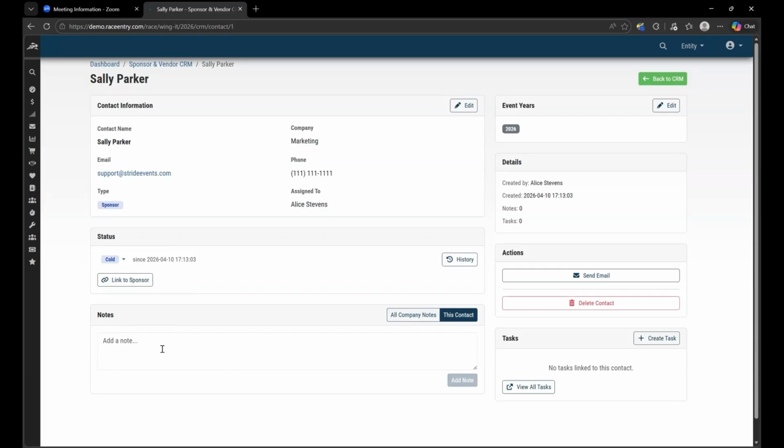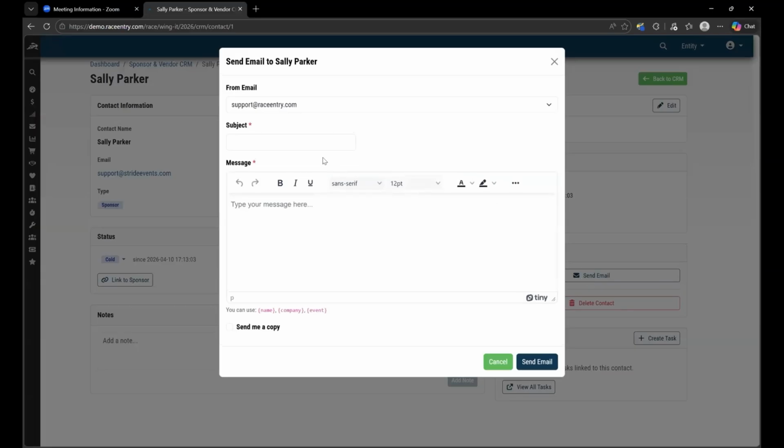Like maybe this contact is no longer at the organization, in which case you probably just want to delete that contact. But if there's something particular about this contact that you want to make note of, you can add that here.